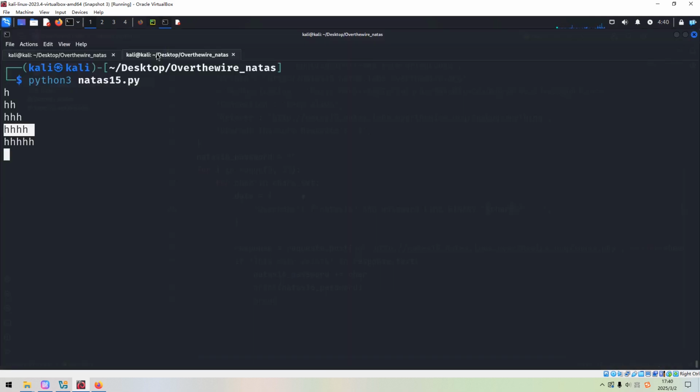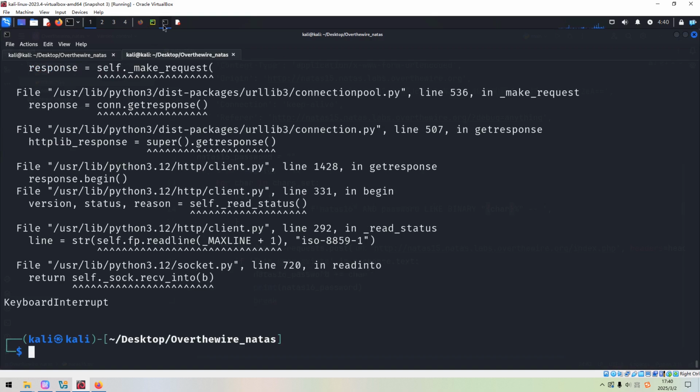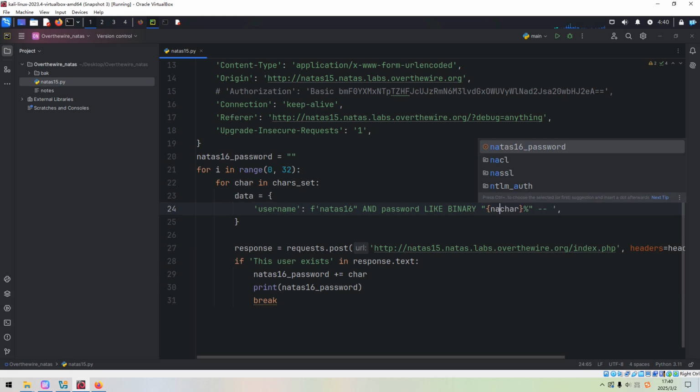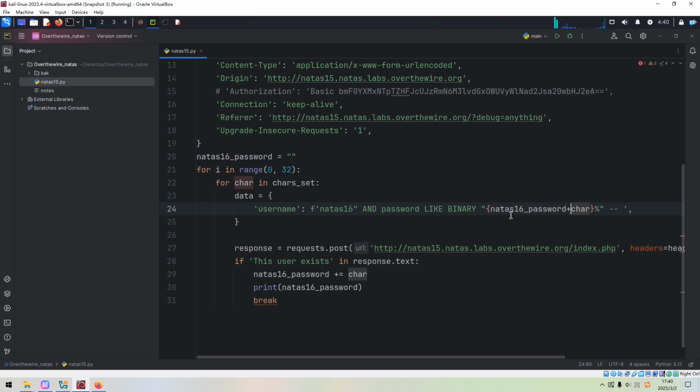Okay, but I think there is something wrong. Let me fix the problem, although we have already got the first character. I think it's not correct. We need to accumulate this string.